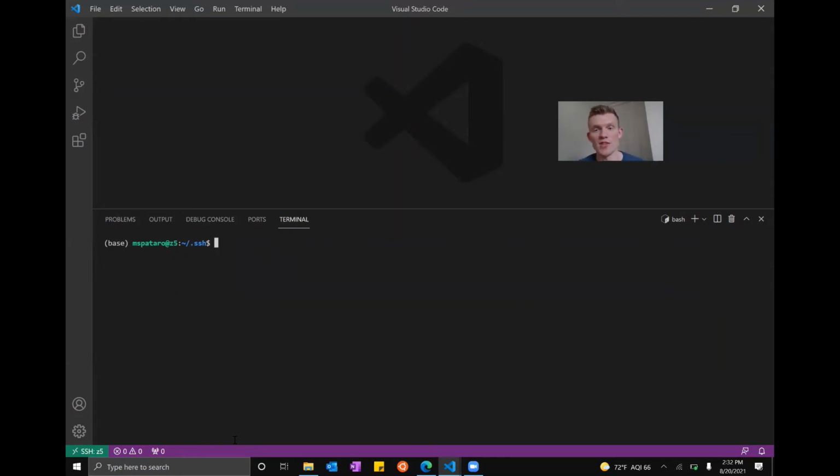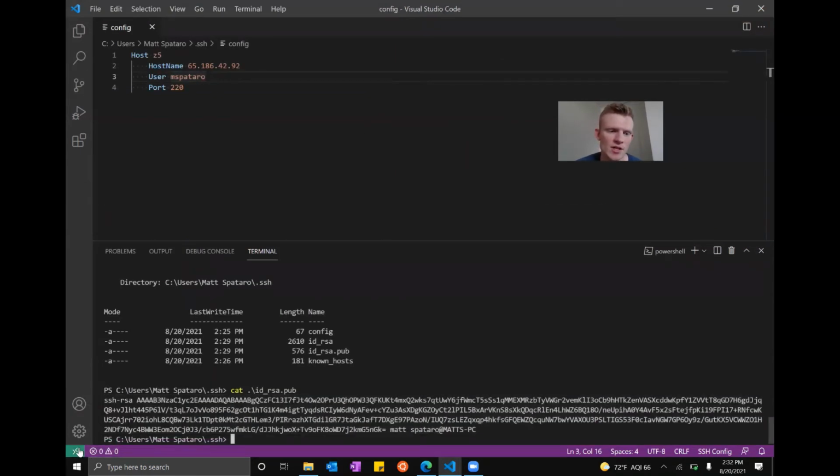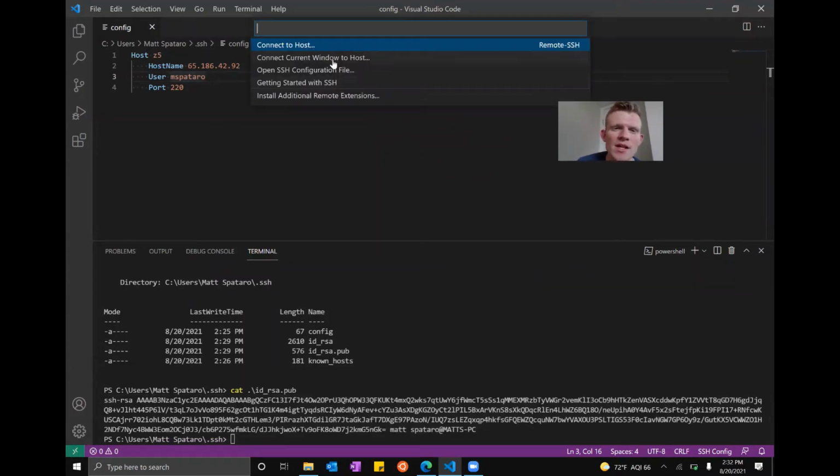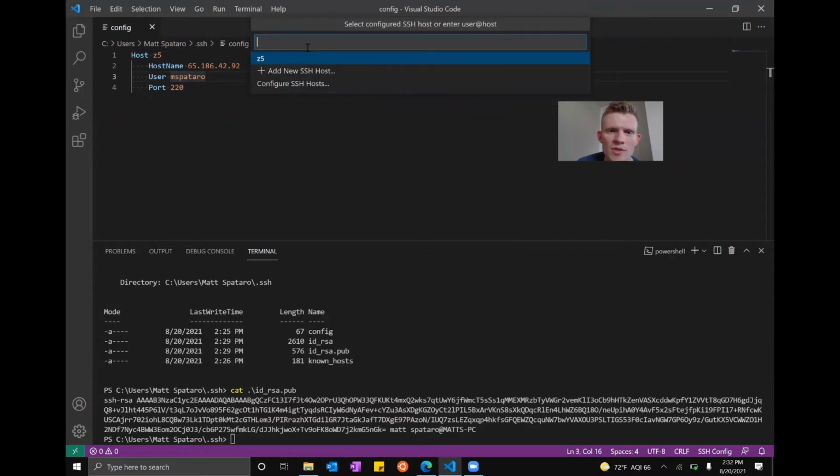Okay, so now that we've done that, we should be able to connect without a password. And so let's test this out. I'm going to now close this window. And then I'm going to click on this remote SSH button again. And if I say connect to host, that'll open up a new window. That's what I want.